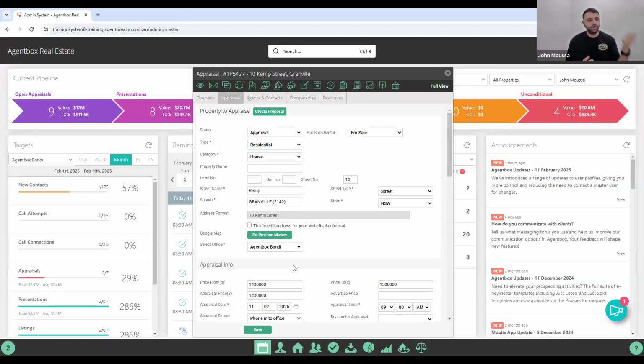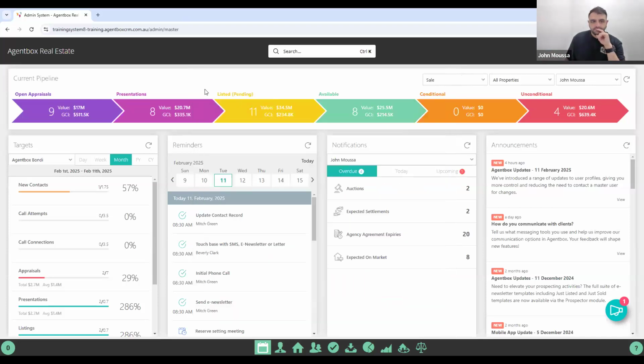The good thing is you open your iPad, which is what I just used. You open your phone and then you can jump across, and everything you do in the actual appraisal walkthrough will be directly here sitting in the desktop when you get back to the office. Okay, I'm going to close everything.